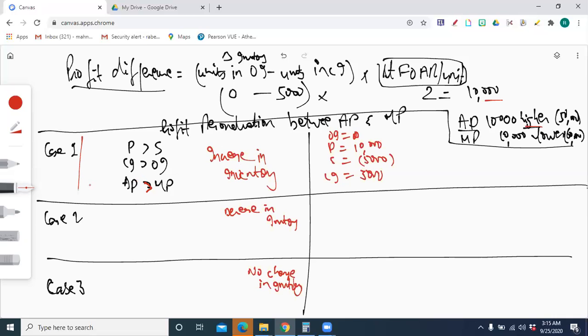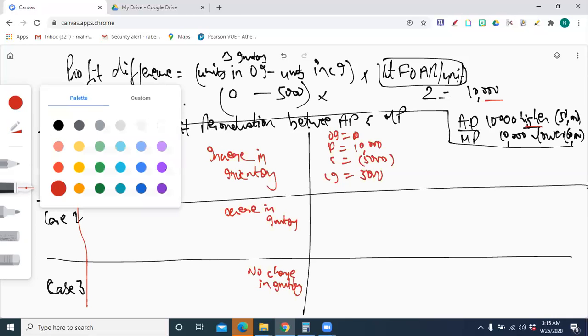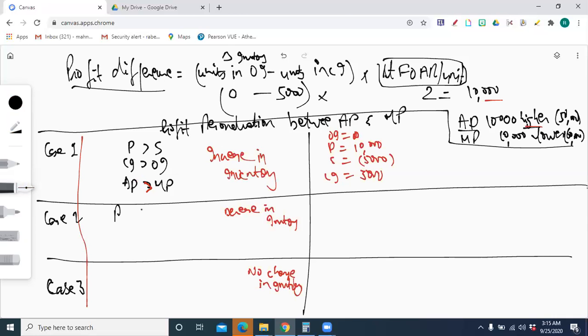Case 2. If production is less and you sell more, how is it possible? It is possible because there will be some opening inventory. In this case, opening inventory would be more than the closing inventory. That's the decrease in inventory, because more are sold. The opposite of what happened here would be the case here. Here, marginal profit would be greater than absorption profit.